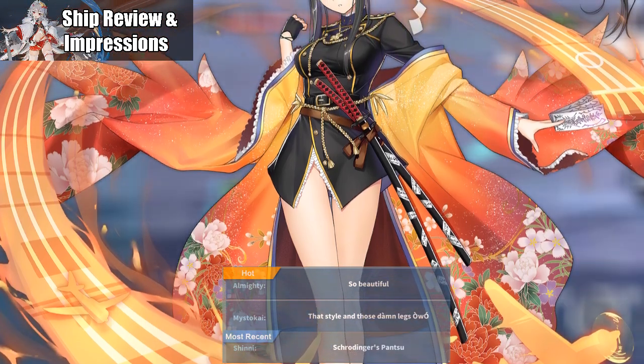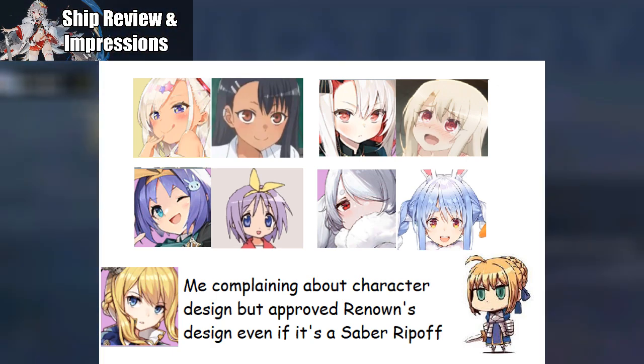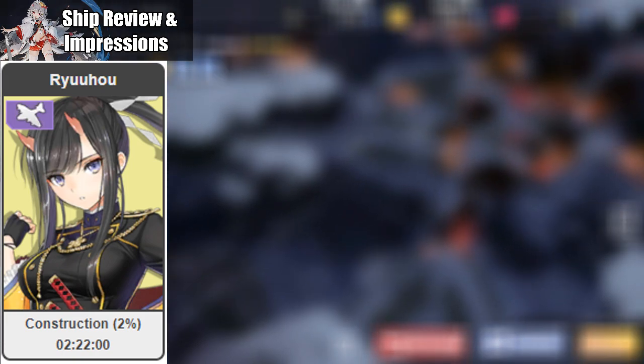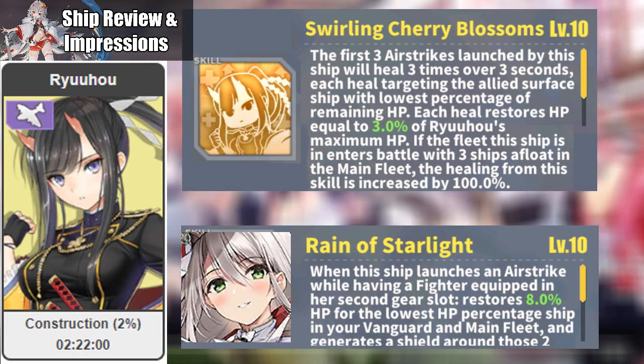I'm actually amazed at how huge the effort in giving details to these ships. Because recently, it feels like everything is just a copy of popular characters from different titles. Anyway, Ryuho is a light carrier healer. Her healing is somehow similar to Aquila without the additional shield, and is limited to 3 airstrikes only per battle.